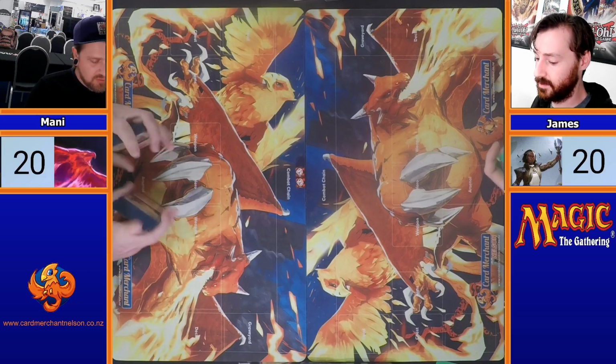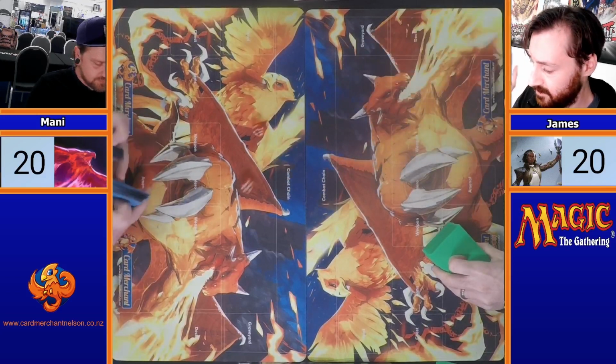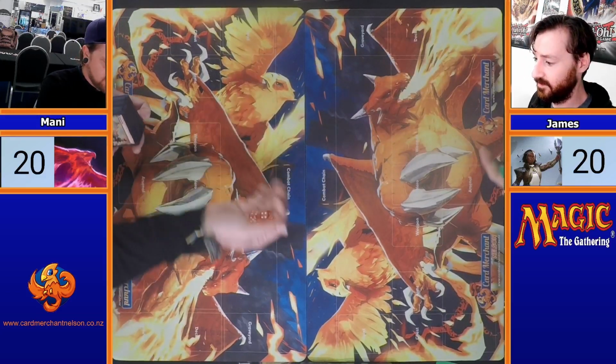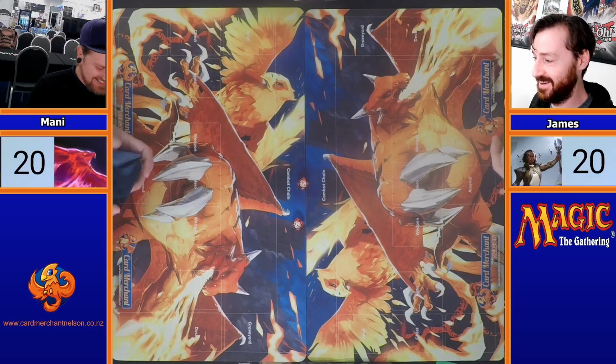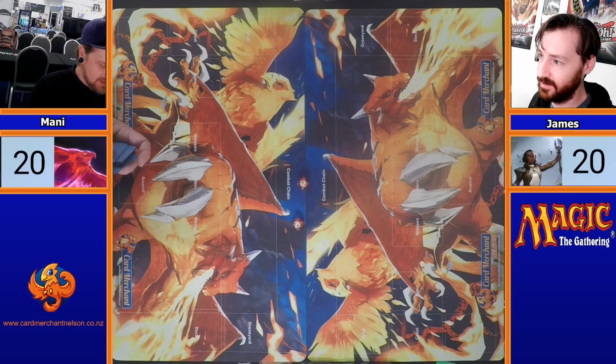Do you want to roll? A high roll? Sure. Five. Oh. Double ones. Double Phoenixes. There you go. You get to choose. Yeah, I think I should go first. I think in Magic you almost always want to go first. Yeah. All right.